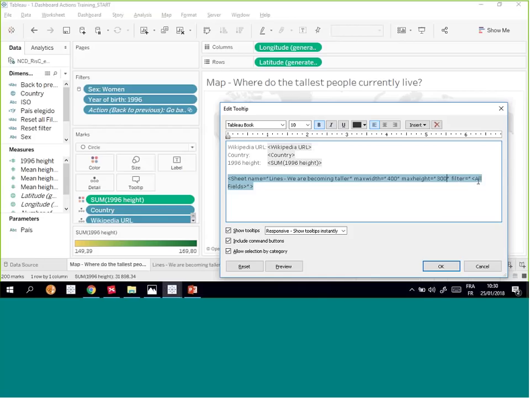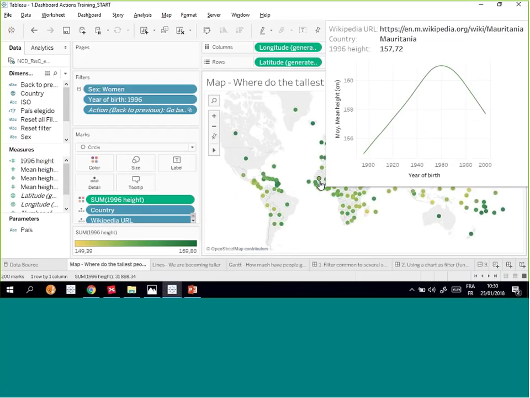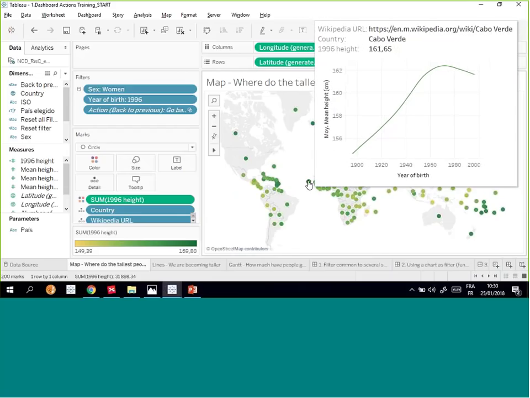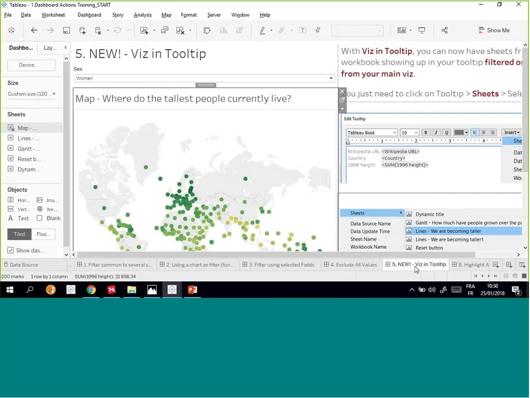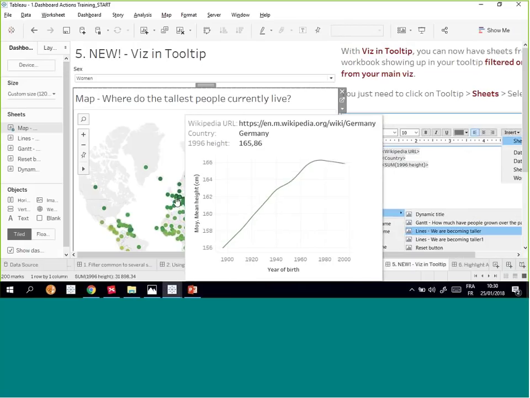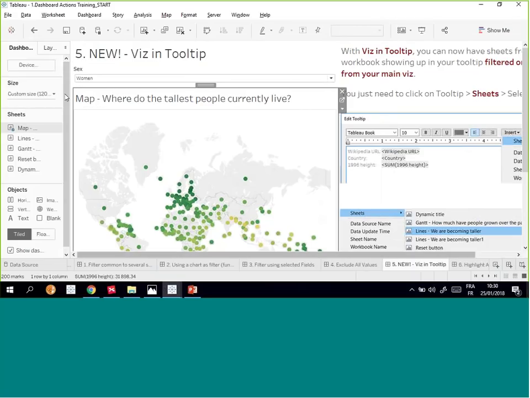Okay, and then the filters, of course, you can also change. So let's say instead of filtering on all fields, I want to filter only on country. I could very well do that, and that would still work. So let's see. Now my tooltip looks like this, and when I hover over a country, I see the evolution of the heights for the gender chosen over time. If I go back to my dashboard, you will see that it's not working. And you also notice that 400 is probably a bit too big, so let's change.